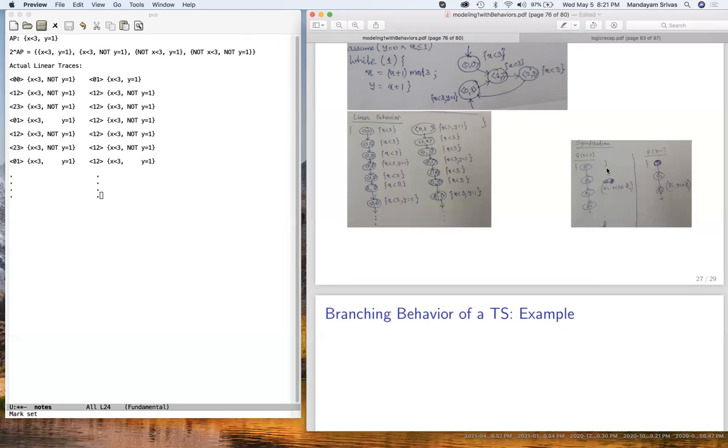Of course, there are executions which are not in the actual behavior, which also happen to satisfy the specification. Can you think of a trace that is not a legal execution of the system that still satisfies the specification?